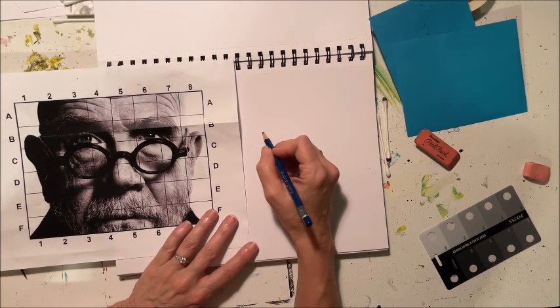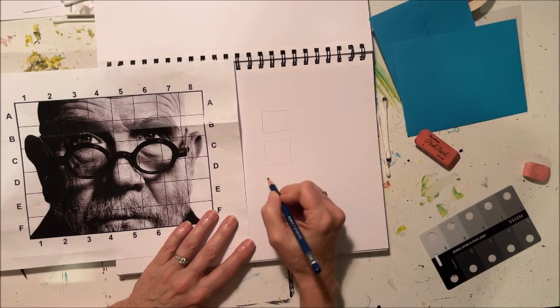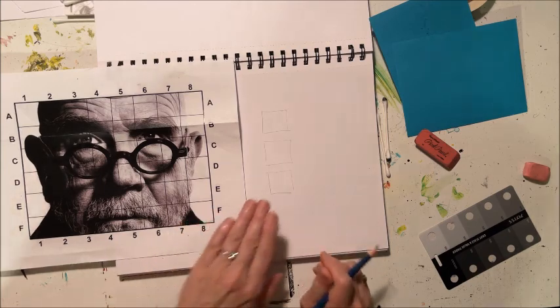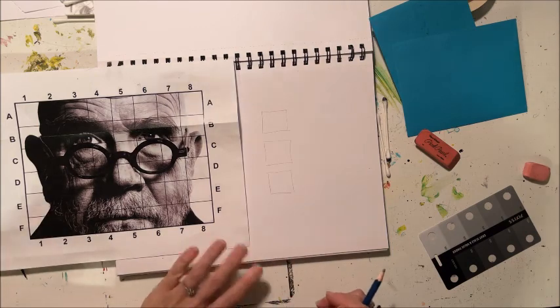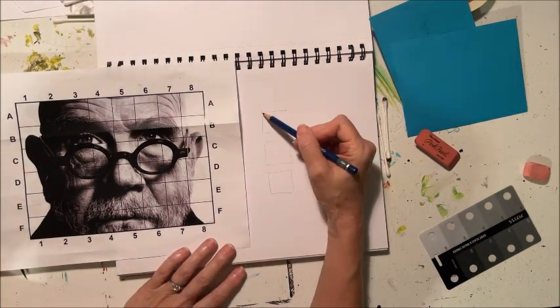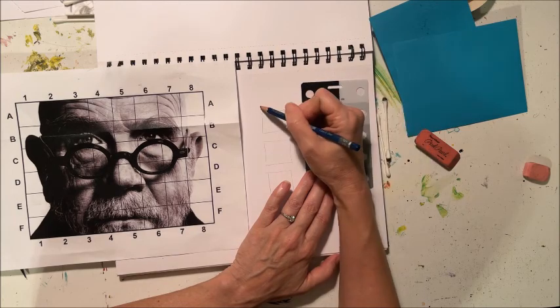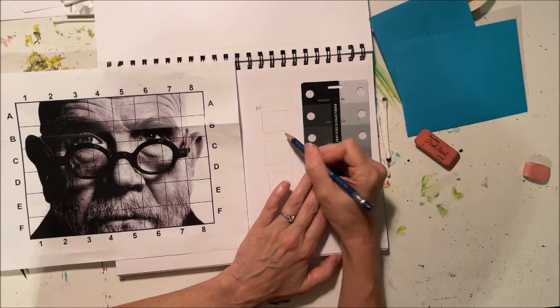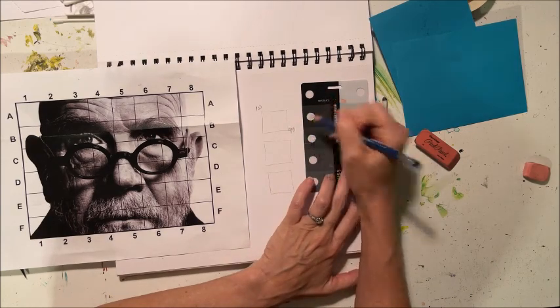In your sketchbook, go ahead and open up to a page and make 3 squares. You can see these squares are about 2 finger widths by 2 finger widths. Now, using your 6B pencil, go ahead and shade the box from, let's say the top left corner is at 100%, and the bottom right hand corner is something like 40%.